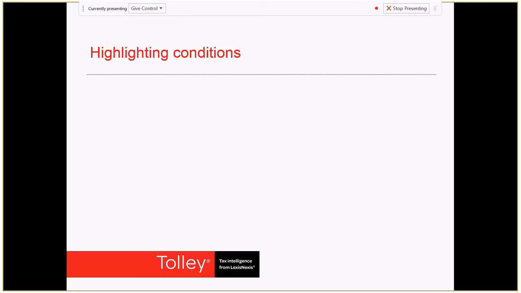The next type of highlighting is what I would call highlighting the conditions. So this is where you're preparing for a written question. So, tell me everything you know about a certain share scheme. Now, all those conditions you're not going to have here, but you're going to have prepared the legislation so that you can open it and write your answer.